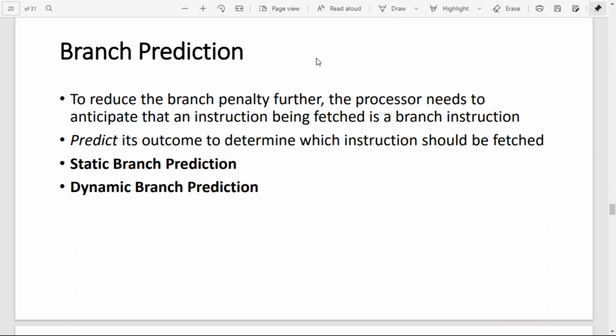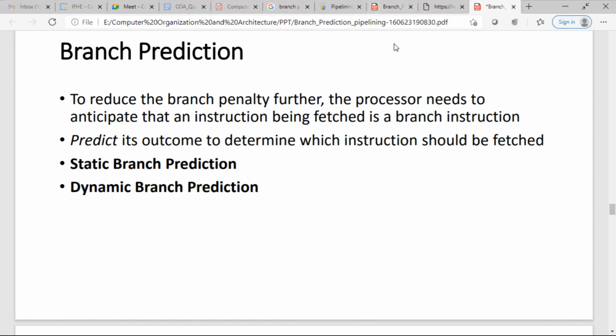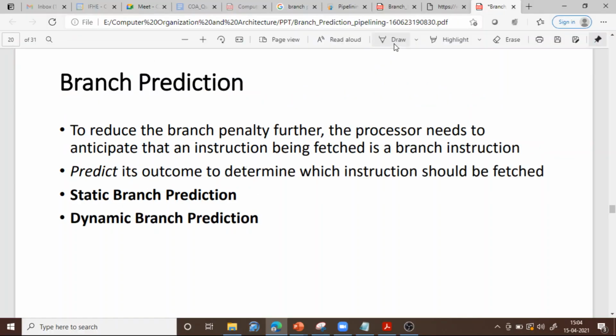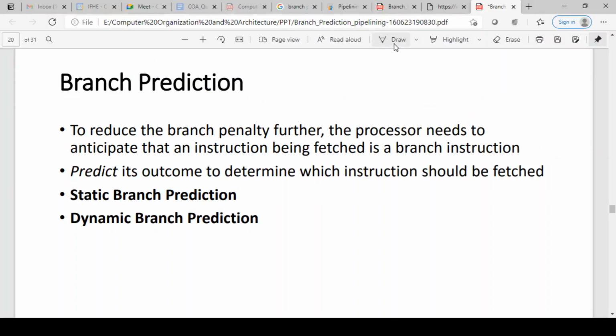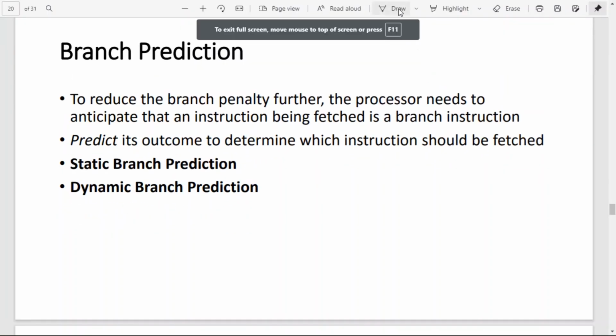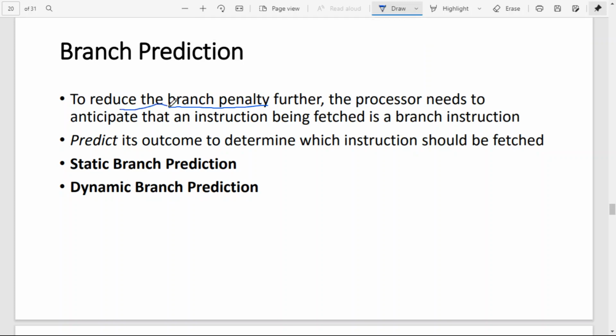Basically, branch prediction is a technique to reduce the branch penalty. As the name says, here we are going to predict.